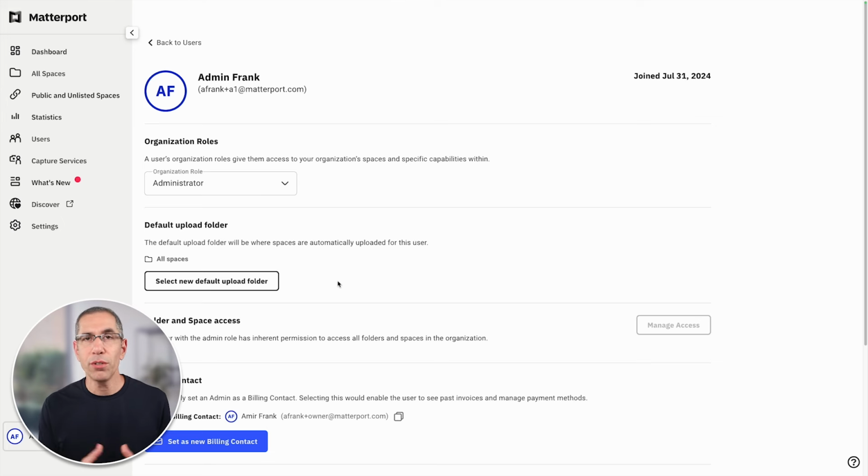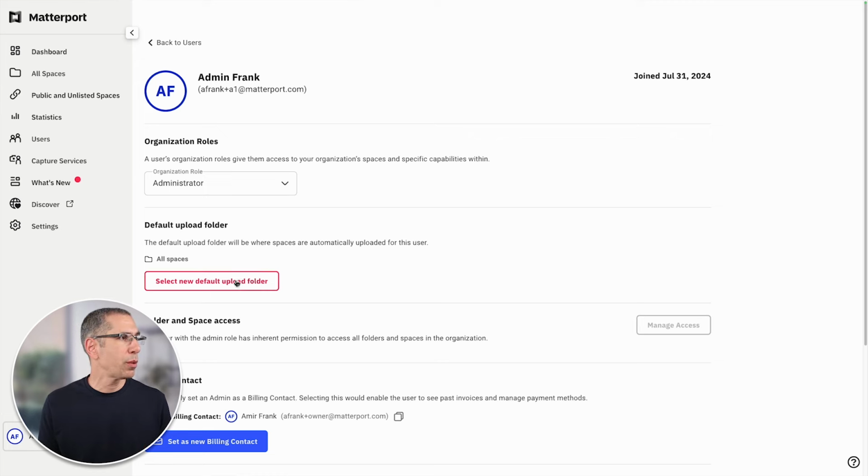And that's not only true for models that I upload myself, but also true for models that get transferred to me. If someone, for example, transfers me a model using my email address as the transfer-to email address, that model will get transferred into my default upload folder. So in order to do that, of course, the first thing you want to do is create that folder tree and organize things the way you need them to be.